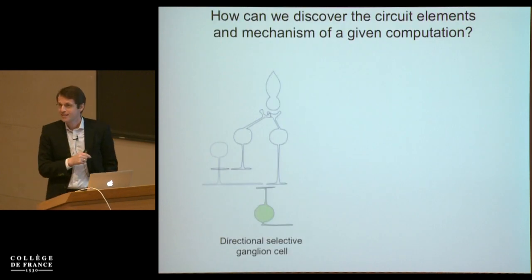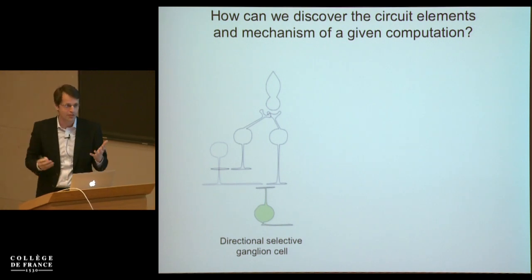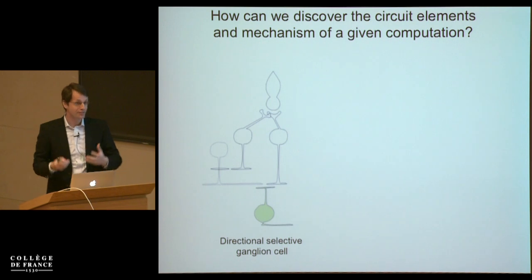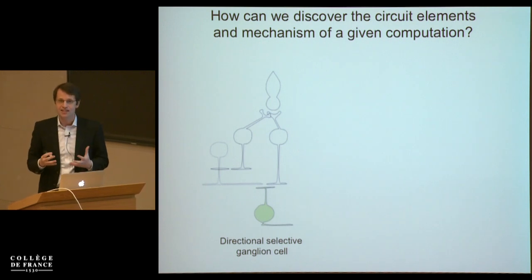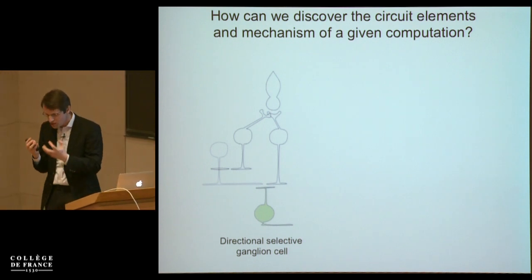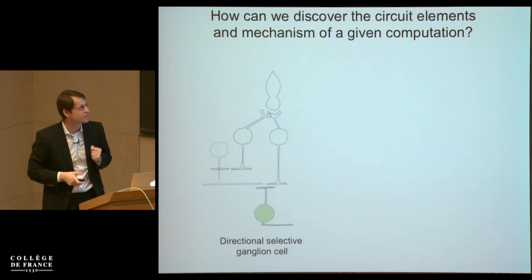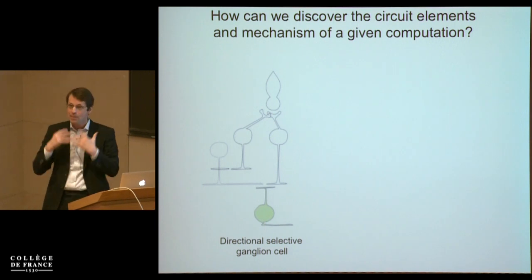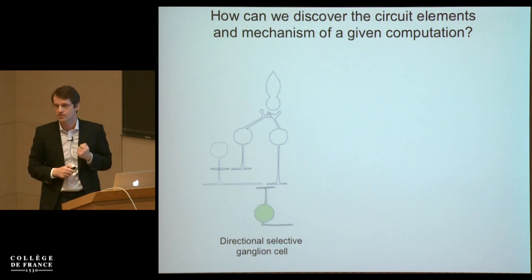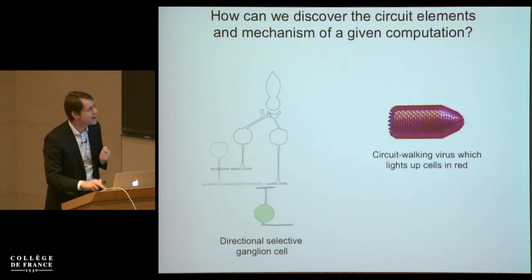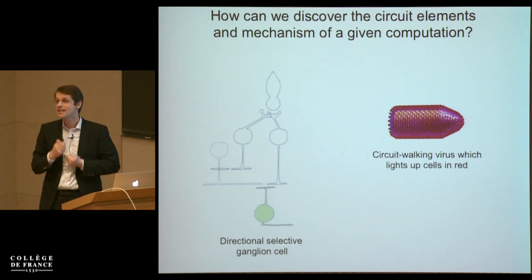And for this, there are many ways you can determine that, and people use all sorts of methodologies, but I'll just show you one that we like very much, because this is a nature-made machine. We like to figure out a machine that nature makes, a clever machine. Nature usually makes clever machines that somehow help us to discover what the circuit elements of that ganglion cell are. And what we use is a very clever virus and clever people who engineered them to be extremely useful.